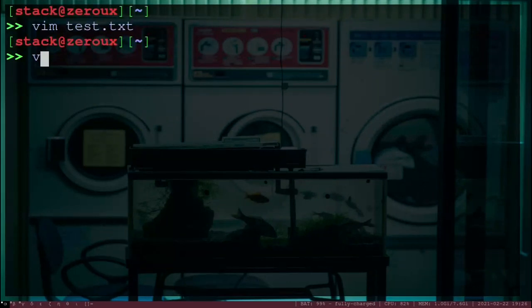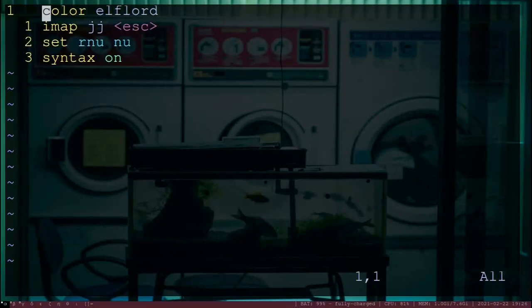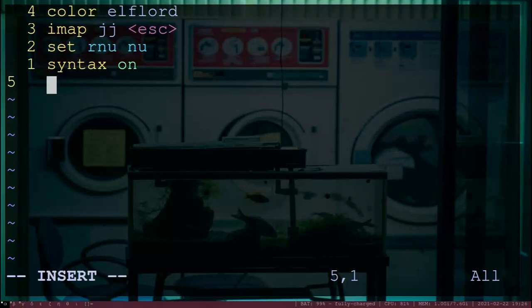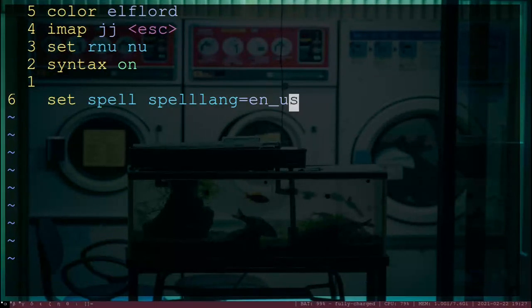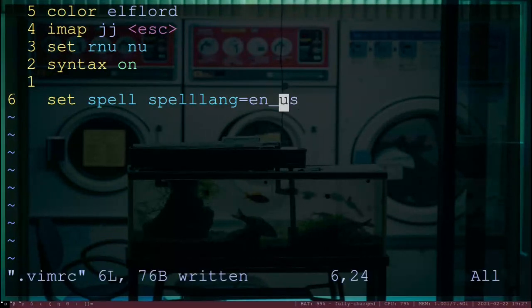However, if I go into my Vim RC, I can add this very unique feature. Let me make this, can I make this bigger? Yes, I can add this very awesome feature, which is set spell, and then I do spell lang, which is 3 L's because it's spell and lang, not separated by a space or underscore, equals in the UTF language of the library, or I guess dictionary, I want to utilize. So I'm going to do English US because that's the UTF setting I want to utilize. You can make this whatever UTF setting is available to you. You can check that. That's outside the scope of this video, but you can check that in multiple ways.